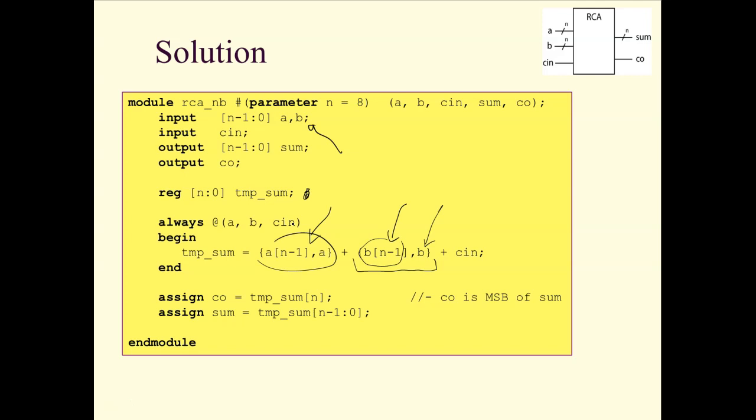The notion is that all these variables are now going to be n plus 1 bits. This value is n plus 1 bits because of the way I've declared it here. These values will now be n plus 1 bits because I added a value to it. This will be expanded. It's unsigned, so it'll be 0 extended to be n plus 1 bits also. And I think that's all I can tell you about this example. We'll have another cool example next.